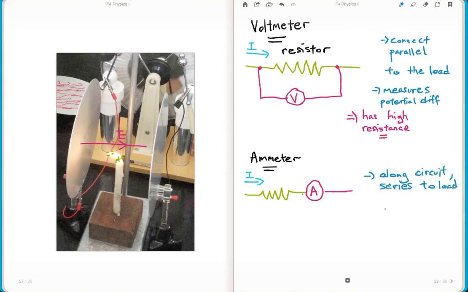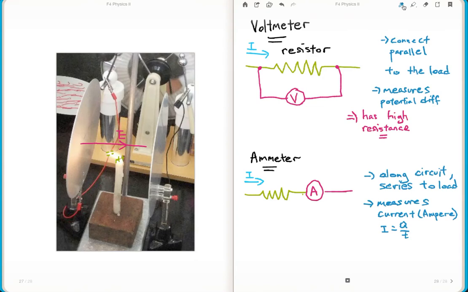Okay, so what does it measure? It measures ampere, or current, unit in ampere. Okay, Q is IT, so Q is equal to IT, or from our definition, I is actually the rate of change of charge. So you measure the amount of charge per unit time.